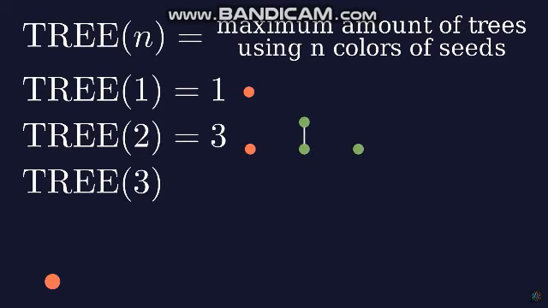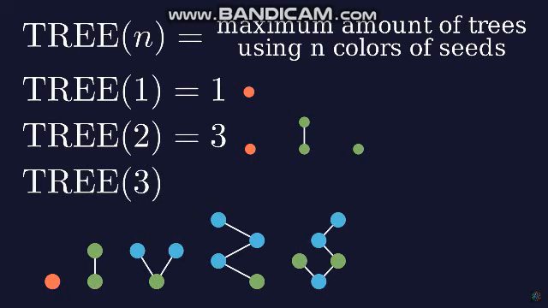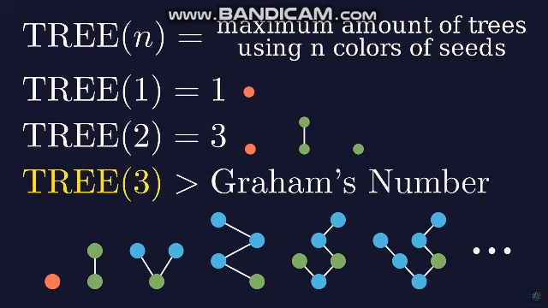Using three colors of seeds, we start with a tree that has only one seed. Then we can build this tree, then another one, then another one, and all of them obey the rules of the game. And we can build one and one, and build more and more trees. The total number of trees we can build with three colors of seeds is called TREE(3). This number is massive even when compared to Graham's number, but we know that it is finite.